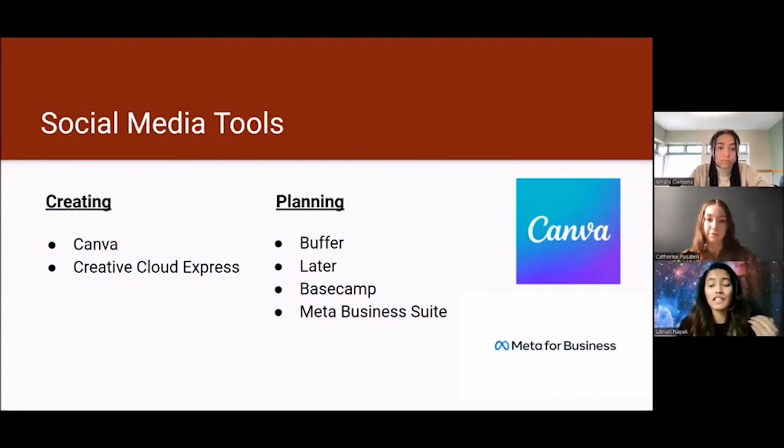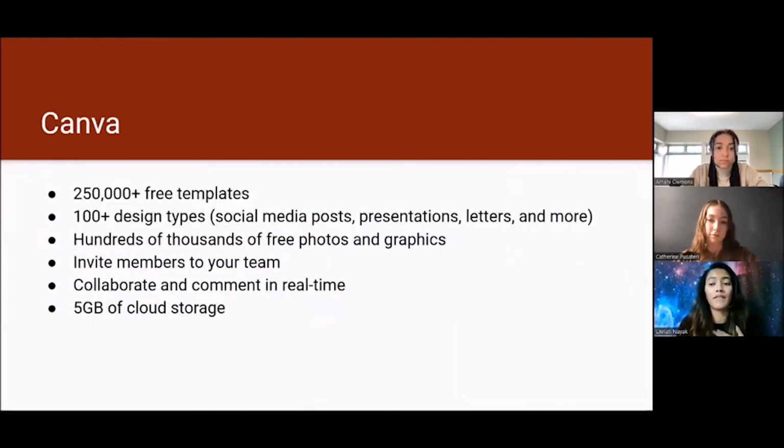So talking a little bit about Canva, which is one of my favorite platforms to use, Canva has over 250,000 free templates for you to use. Once you sign up, you instantly get access to all of these templates. You also get access to more than 100 types of designs. And these are pre-made posts such as social media posts, presentations, letters, flyers, and more. You also get access to hundreds of thousands of free photos, graphics, and also music.